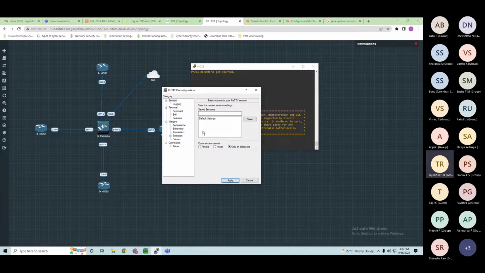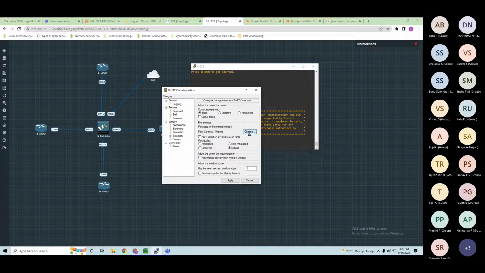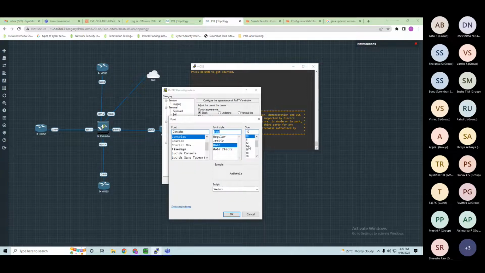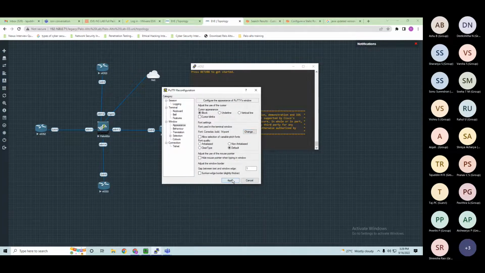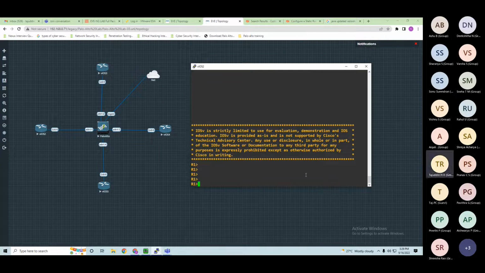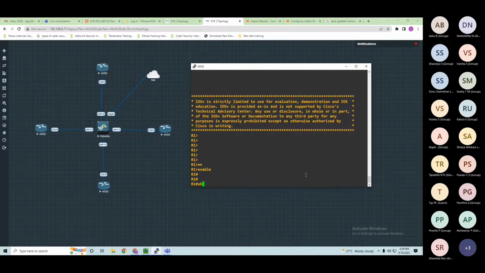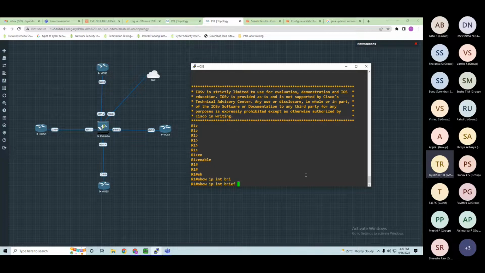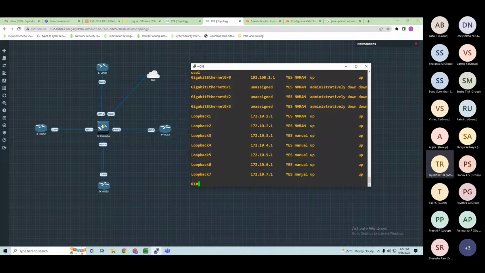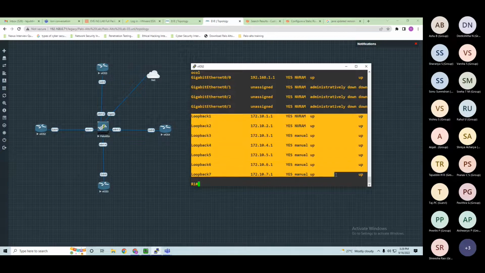Let me increase the font size. Let me show you this. Show ip interface brief. I have configured 7 loopbacks, guys, because in coming sessions we will use each and every one of them. That's the reason we are going to use the same topology for the coming sessions.